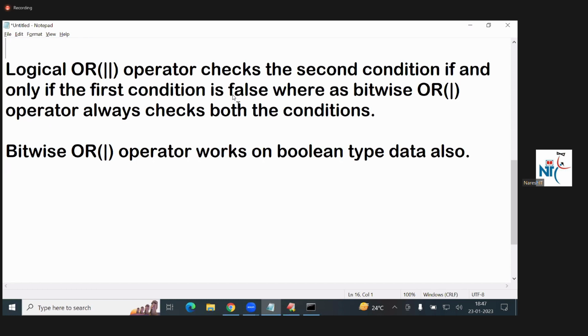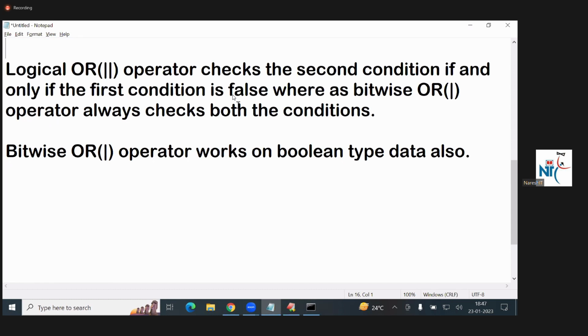Logical OR returns false only if both the conditions are false. That is the reason. If the first one is true, the second one true or false, whatever it may be, it is true only.